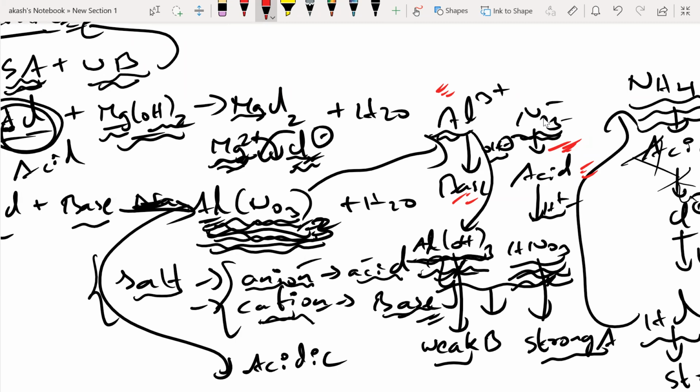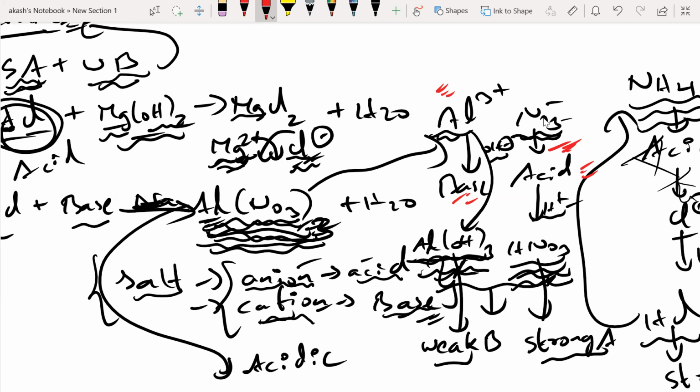Same way for the negative charge, for the anion, I told you it is going to come from the acid part. Just add H+, as many H+ as you want, depending on the negative charge. If there's only one negative charge, add one H+. If there are two negative charges, add two H+. Like that you are going to end up with the corresponding acid. So in this case, NO3−, if I add H+ to this, I'm going to get HNO3, right?